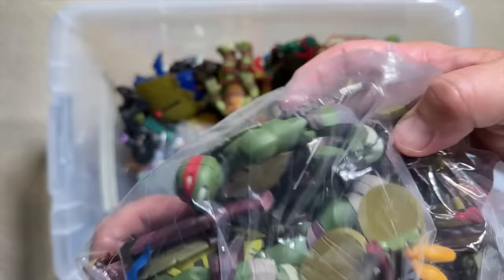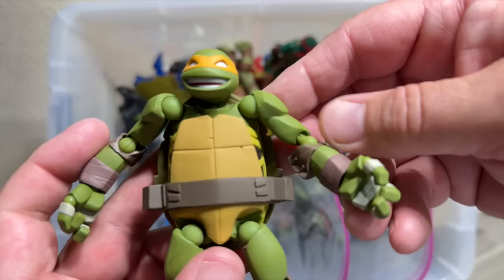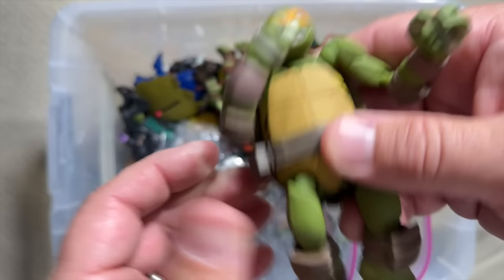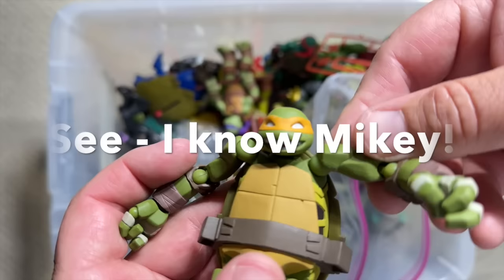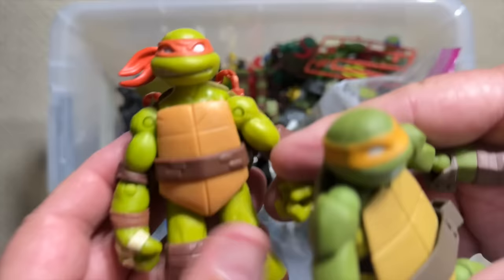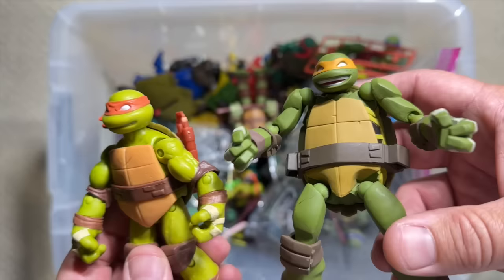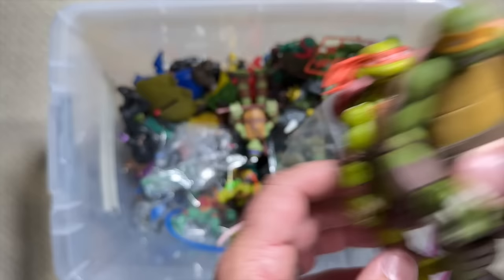Let's crack these open. These are still from that era of Ninja Turtles, but I think these are Revoltech — so they're going to be crazy articulated. Look at these ball joints everywhere. I know I picked up the four main turtles. One thing I don't always love about Revoltech is sometimes the joints really do mess with the sculpt. Here is good old-fashioned Playmates Mikey — a pretty solid looking figure. Here's the Revoltech one, and even with all this extra articulation, I don't think this is a better figure than the one you could buy at Walmart or Target for way less.